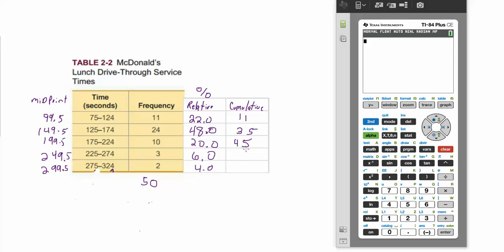So let me continue. 45 plus 3 is 48. I'm simply accumulating the cumulative frequency as I go down. And when I get to the end, this last total should match the grand total that we computed before. And that's how you do relative and cumulative frequency.